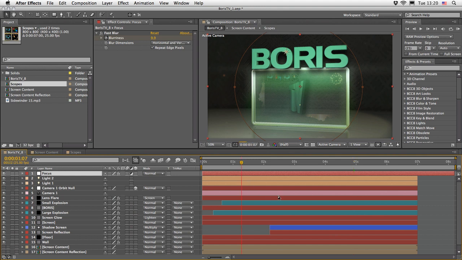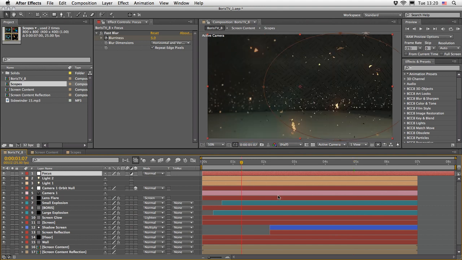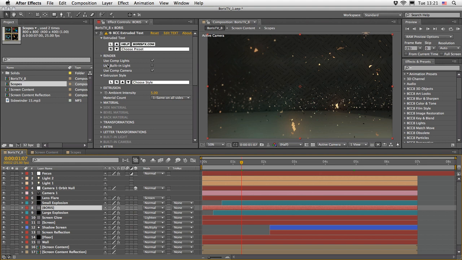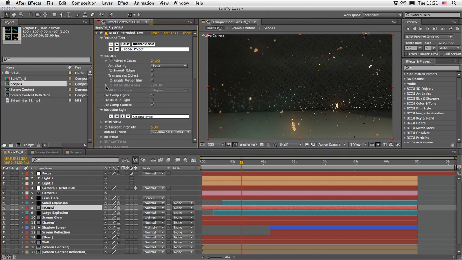Now, of course, in order to sell it, we have to enable motion blur to all those pieces and things that are flying all over the place. Now, it can be tedious to go one layer at a time and open up the render settings and hunt for the motion blur effect. You can see that we can enable motion blur to all those instances of the 3D object that we used.